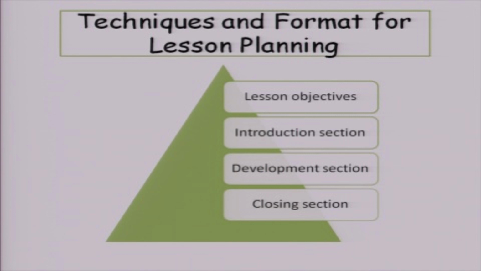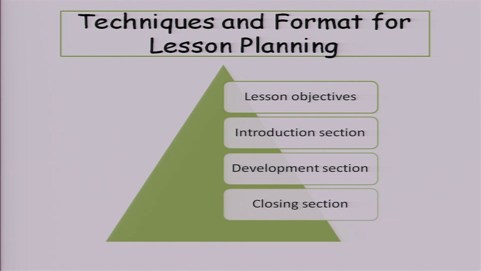And the next part is the techniques and format of lesson planning. The important thing for a teacher is the preparation of the lesson plan, which includes the lesson objectives, introduction section, development section, and a closing section. Let us discuss each section-wise. For every lesson plan, we know that there are general objectives and specific objectives. In short, when we quote Bossing's definition of lesson planning, we can state that it is a plan of action. What type of action? It is taking place in the real classroom situation.